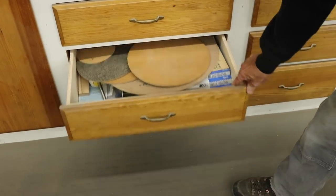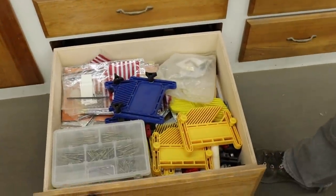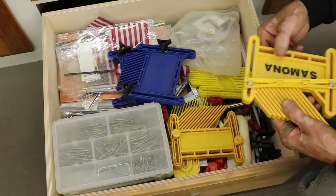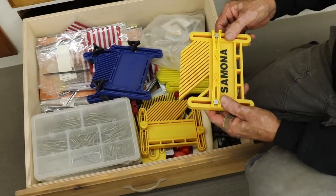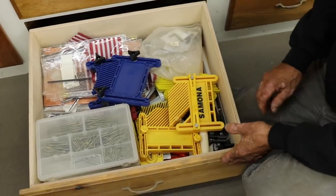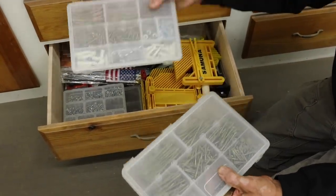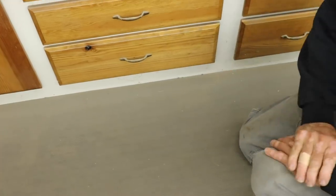So this is screws, some templates for my table saw. These are for the routers so that they're an anti-kickback and they hold tension on the wood that goes into a bit, even in the table saw. I keep my screws in different containers, so I have different screws in different containers. They're real quick and easy to grab and go. And it's just a few. I've got boxes of that stuff.